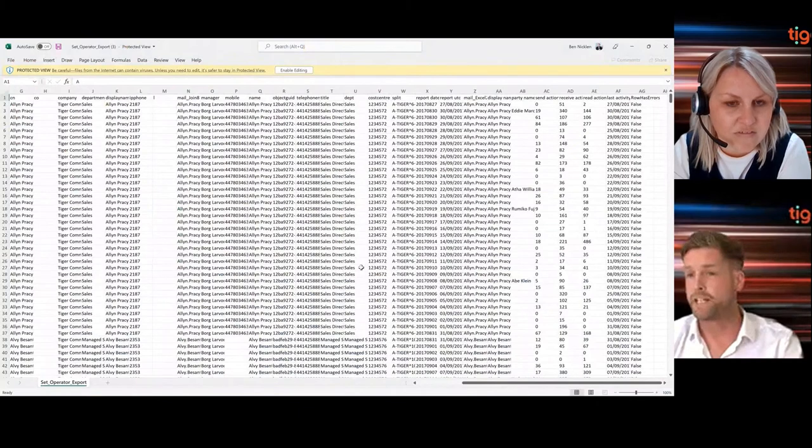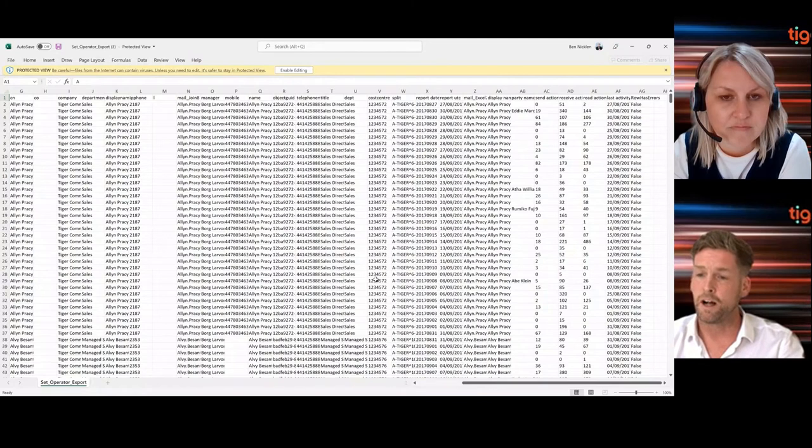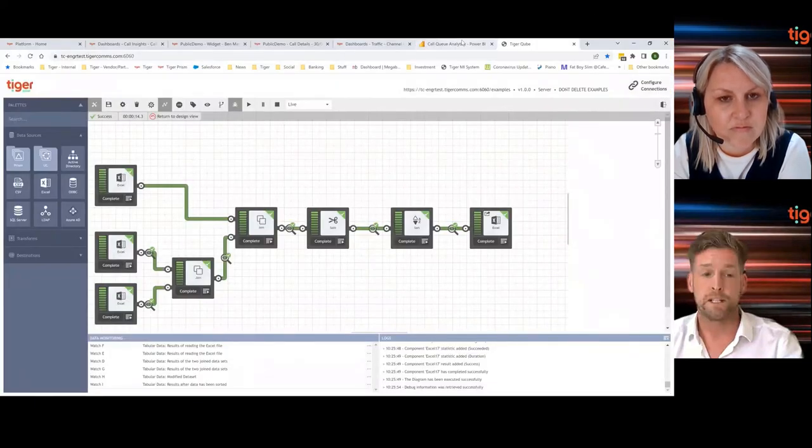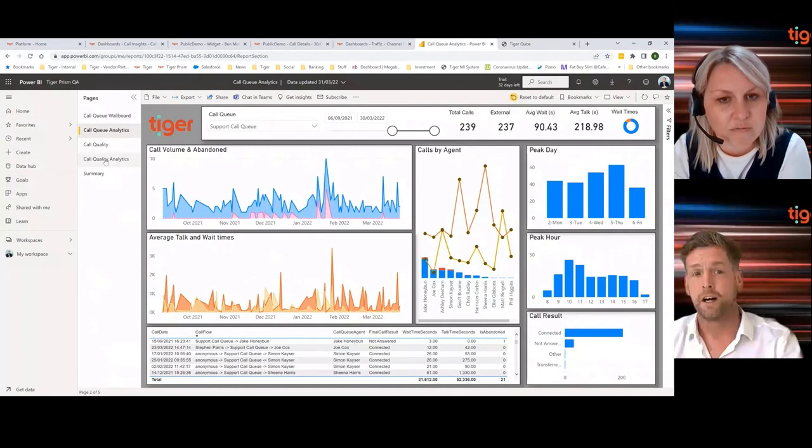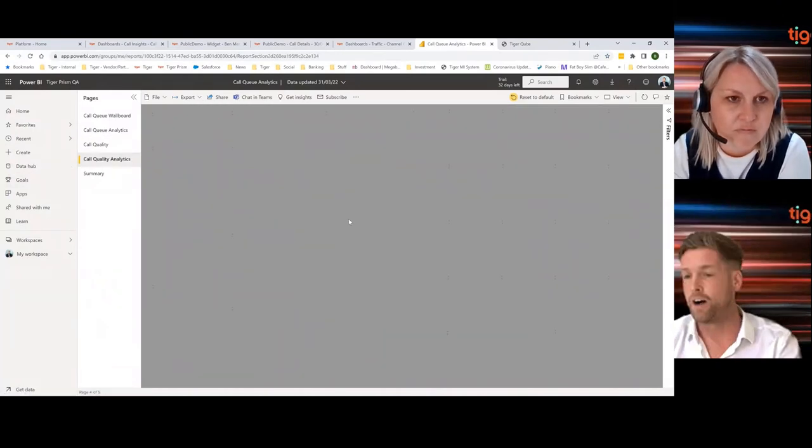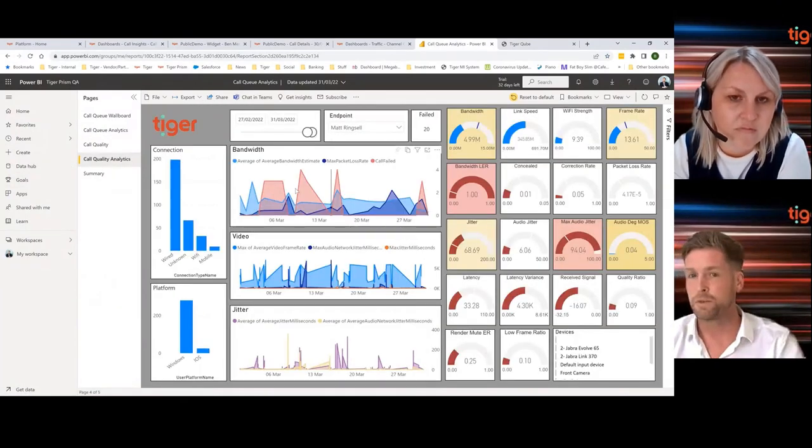I could now put that into pivot tables. I could put it into Power BI or Tableau visualizations. I could even do a chart within Excel. So it's doing all the hard work every time for me. I can run that on a schedule. Imagine pushing that up into those Power BI tables; I could use that file to put into these dashboards.